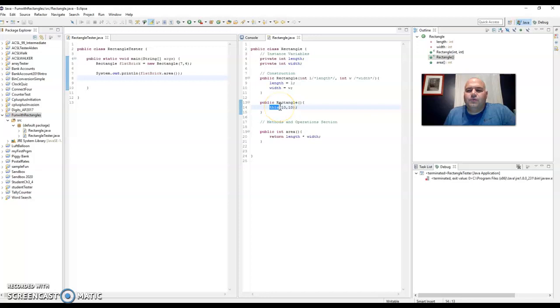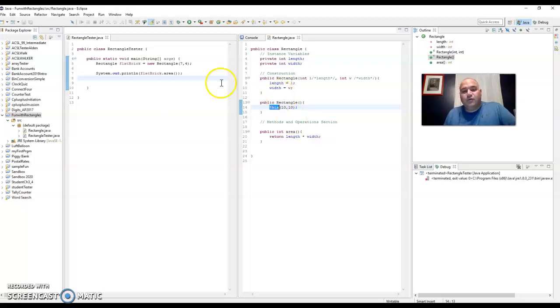Okay. So why is this a class as well? We have a class over here called rectangle tester. Well, what happens here is this is the one that gives life to what is a rectangle. But in order for us to use the rectangle, there's no main function in here. If you've noticed, there's no main idea. There's no System.out.println. None of that stuff is in there because that object doesn't do anything to output things. It doesn't do anything to run itself. It's an object that was created for somebody else's enjoyment.